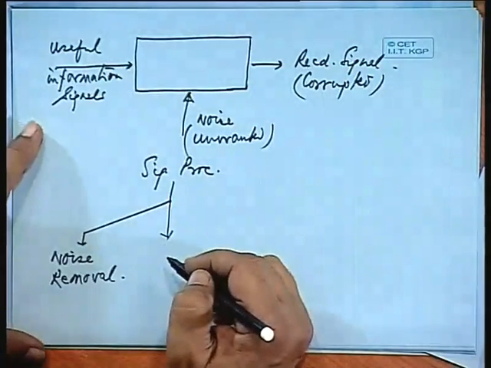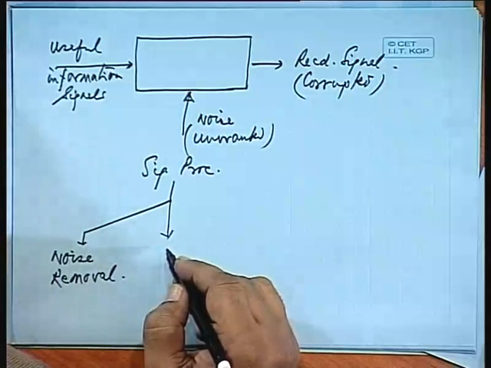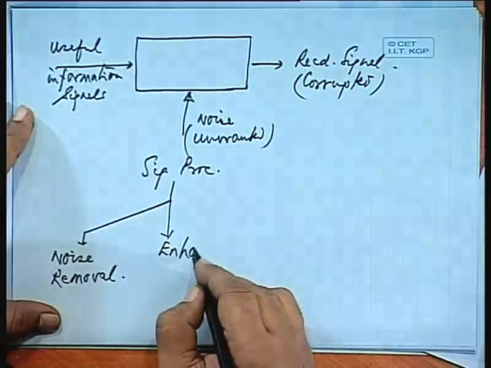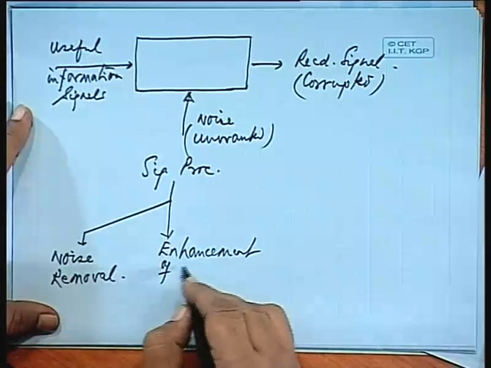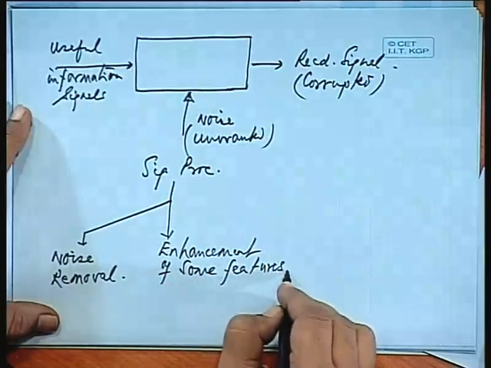So, apart from this noise removal, we also try to enhance certain features of the signal, all right. Enhancement of some features: we would like to see, say for example, in the high frequency zone of a signal, what is the component distribution. That means, what are the different high frequency components beyond a certain level, or what are the low frequency components. We want to suppress the low frequency part. The signal may contain, for example, my voice as it is, the normal voice, even without noise. Theoretically, suppose no noise is present, then as you are hearing, you want to see what will be the high frequency component of my voice, or the low frequency component of my voice. Then you want to segregate, you want to suppress certain components and enhance certain parts.